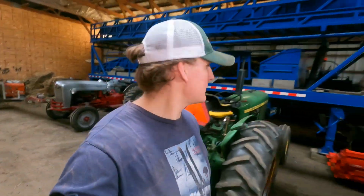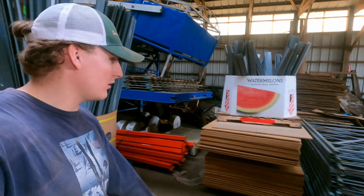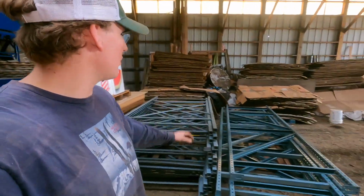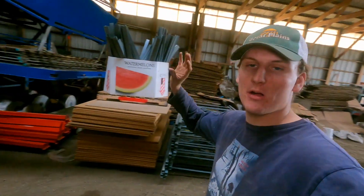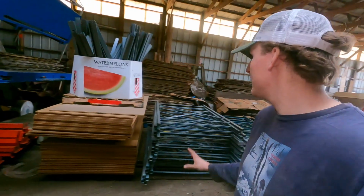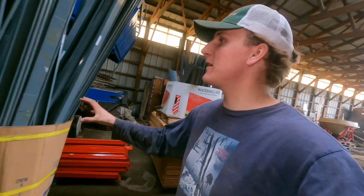So we do have all of these guys moved in here now. I'm fairly happy with it. It's all organized, and my biggest goal was just to make sure that it was easy to move, so that if we needed to get in for any reason or have to move the slide or anything like that, it'd be really easy to move, and that's what we achieved. So I'm kind of gonna show you what this stuff is gonna be used for.